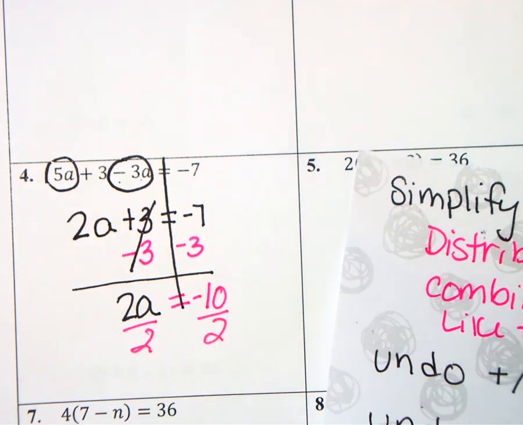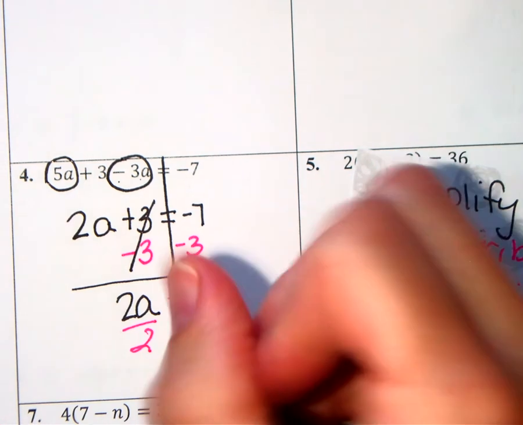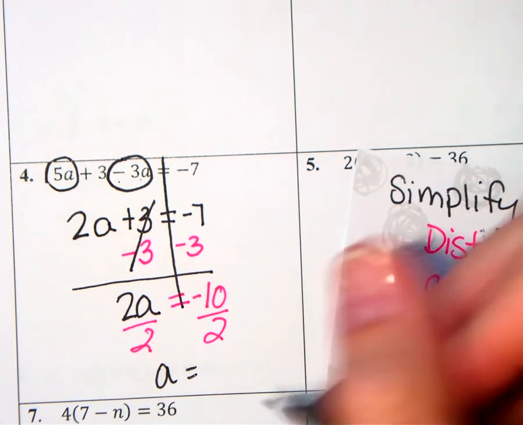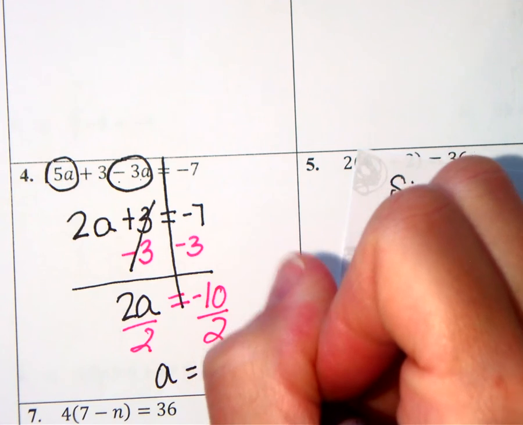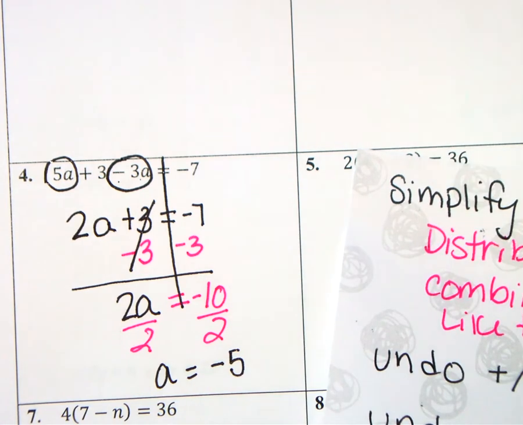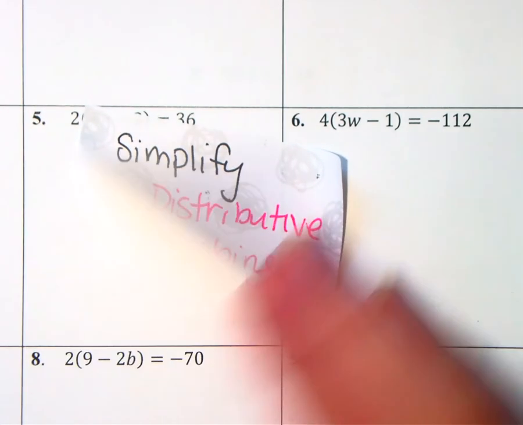And the one thing you're going to notice on this page is that you're going to rush and you're going to drop a negative somewhere. So a equals, and then this will be negative 5. So like forgetting that negative right there. Now the unfortunate thing is that you're going to go into the answer blank and you're just going to change from positive to negative, which is all fine when the answers turn green for you. But on the actual assessment, when they don't turn green for you, you have to be a little bit more careful.